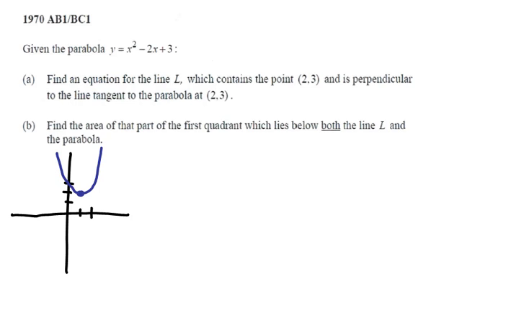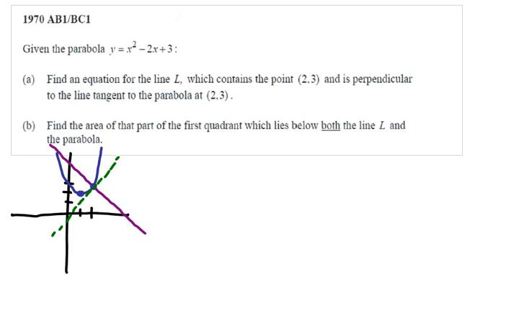What we're looking for is an equation of a line which contains the point (2, 3), which is actually on our graph. And this line is going to be perpendicular to the tangent line to the parabola at (2, 3). In essence, that's asking for the equation of the normal line. I'm going to erase the tangent part so we can see underneath there. So what we're looking for then is an equation for the line.